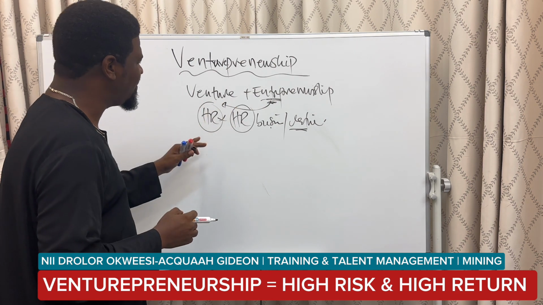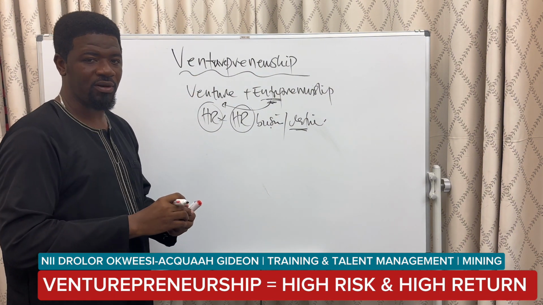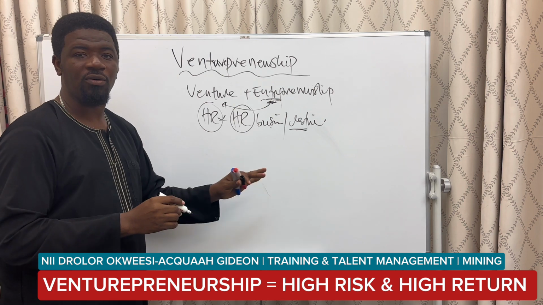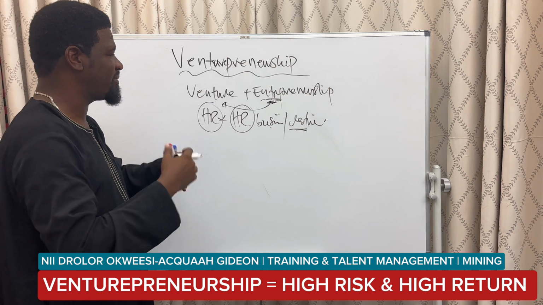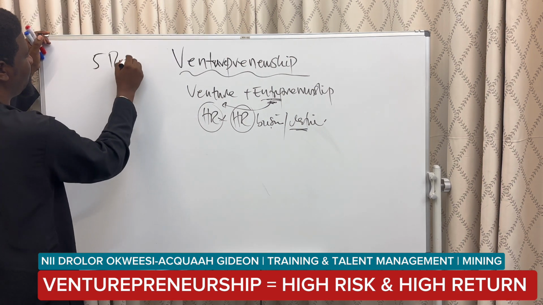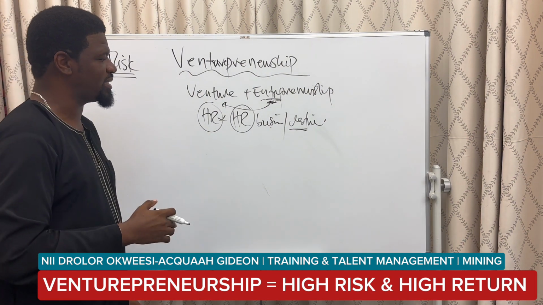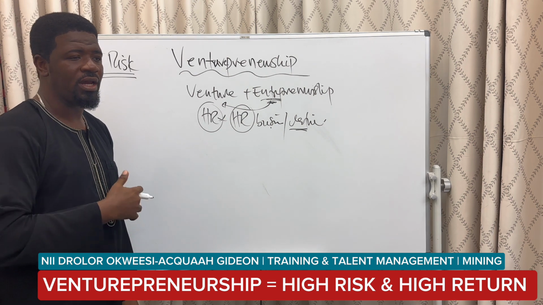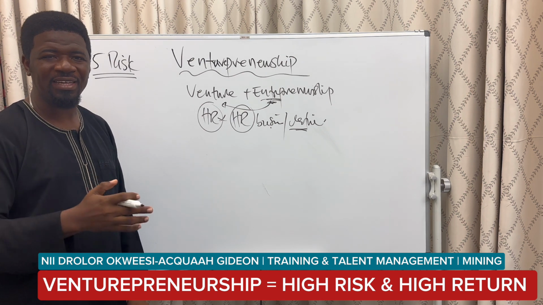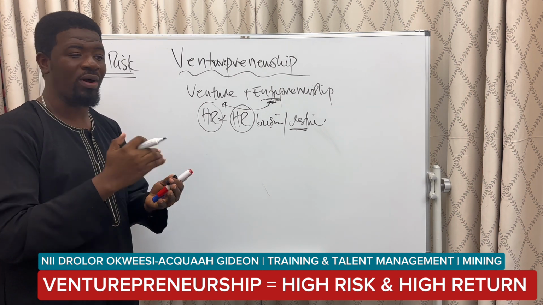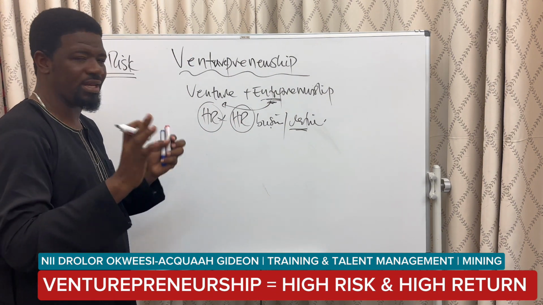You know, all businesses, regardless of size, go through phases of growth and development. And at every stage of the business growth, there are risks you would encounter. So I have summarized this into 5 risks you encounter at every stage or phase of your business development. It doesn't matter what kind of business you are into. If you are selling ice water, you are into momo business, or you are into mining, banking, etc., once you have started a business, the business will go through the same phases of growth and development. So let's look at this.